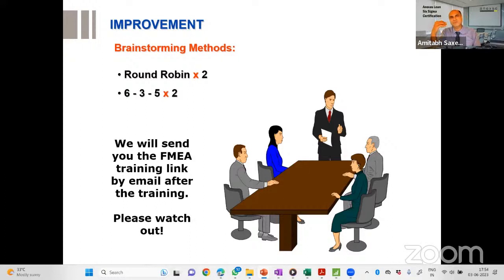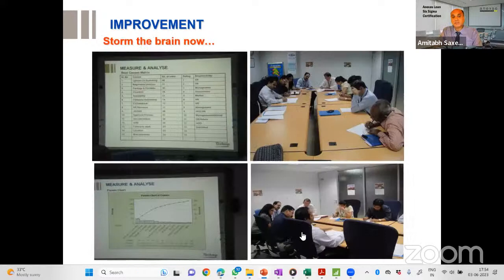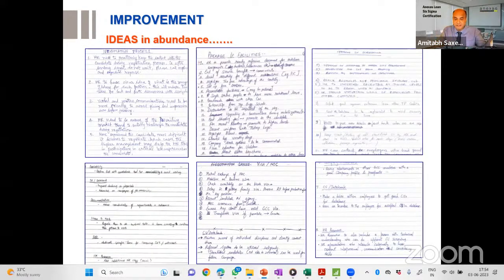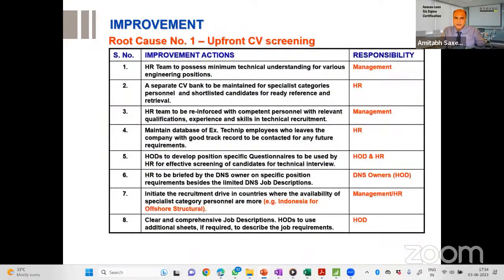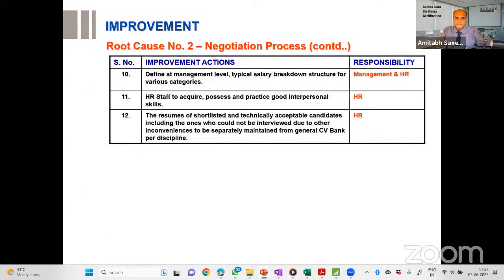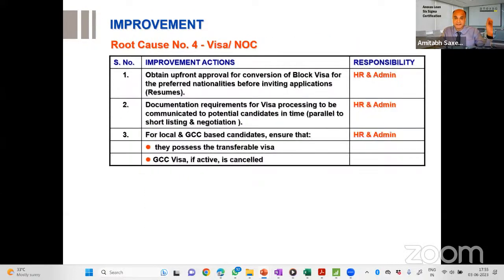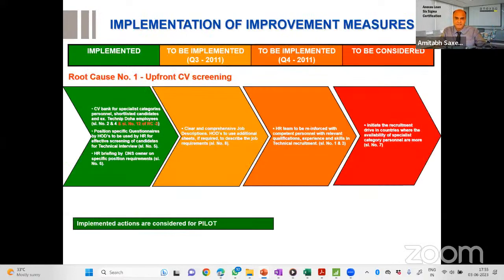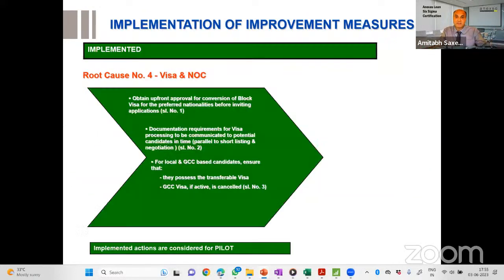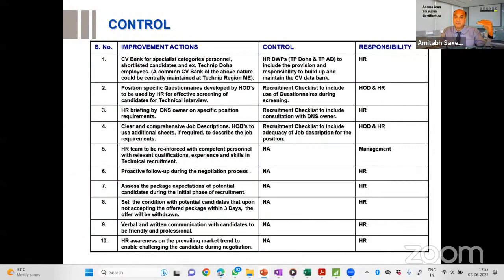FMEA is a technique to prevent the failures. You imagine how you will fail and you prevent the failures. That is known as FMEA. So that you can watch later. But now just to continue, we now brainstorm on all the root causes, whatever root causes we have got. So we have got one by one root causes. For each root cause, we are giving a solution. I'm not going to describe the solution specific to this particular company, but they took an action on each of the causes. And once they took an action, they reduced their recruitment cycle time drastically.